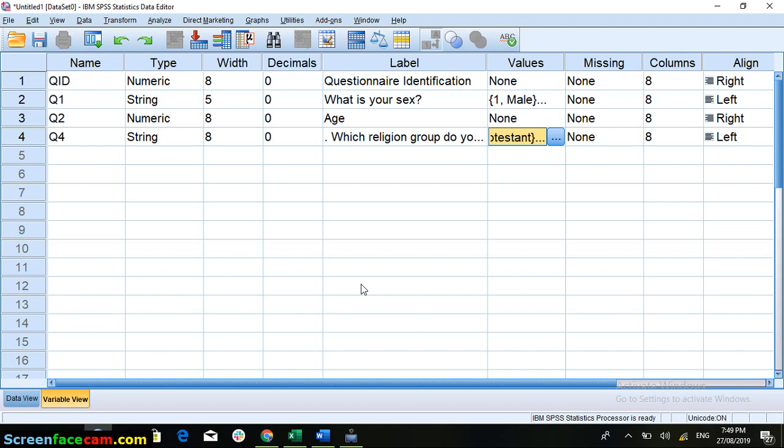If I want to insert a variable between Q2 and Q4, which is Q3, because it will come in the middle there, I have to place my cursor on the row below, not on the column. So I'll place my cursor under the variable, under question 4, if I want it to come between Q2 and Q4.